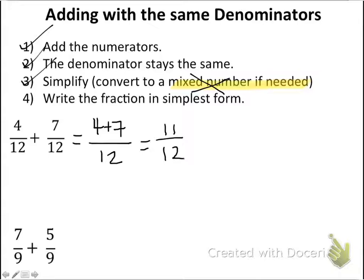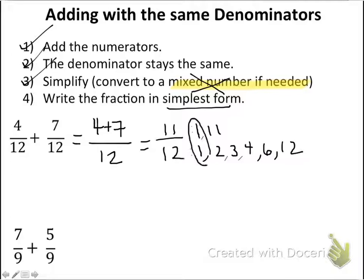Step 3. Then step 4, write the fraction in simplest form. Okay, we know it's in simplest form if the only common factor they have is 1. Well, the factors of 11 are 1 and 11. And the factors of 12 are 1, 2, 3, 4, 6, and 12. Their greatest common factor is 1, so that means it's in simplest form. If you know that it's in simplest form without writing out the factors, great, you don't need to do it.